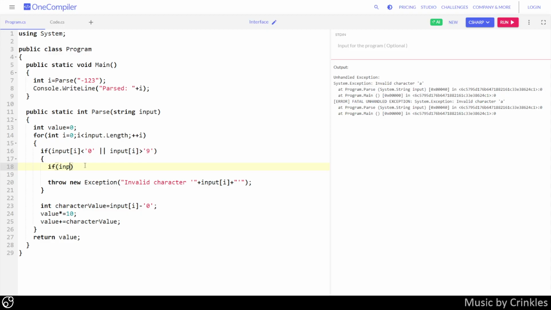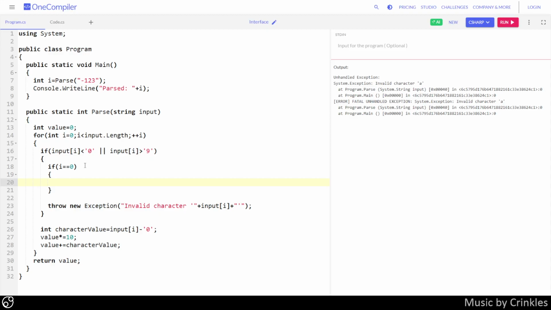If I equals 0, so only the very first character is going to be checked. If I equals 0 and input I equals plus, or input I equals minus, which we're going to combine in brackets because it has to be this and either of these.